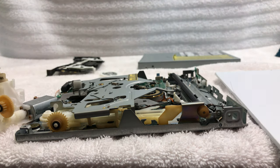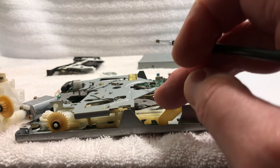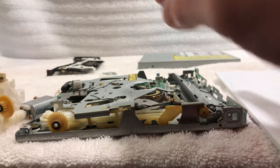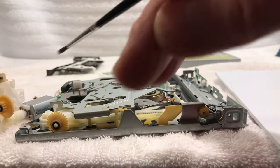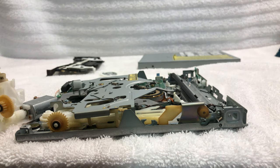And guys, this is the way I do it. But as far as everything else, it looks fine in here. Everything moves freely and stuff. I just wanted to hit the gears here. So we're done putting the oil on it.